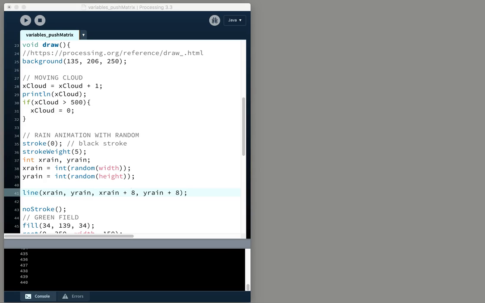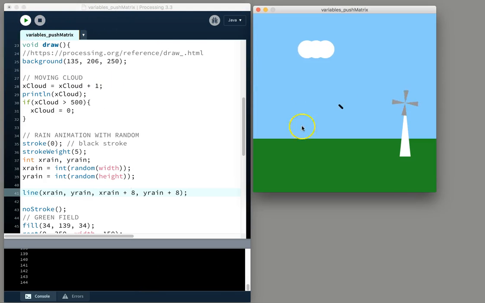Now that our program has become more sophisticated, as you see here, just to refresh your mind, we can now show rain inside our program, and the windmill can also rotate, and the cloud keeps coming back, going to the right side, and after that coming back from the left side.